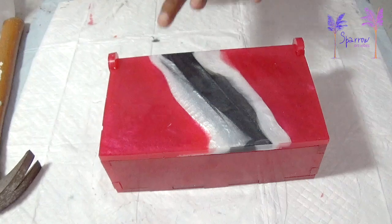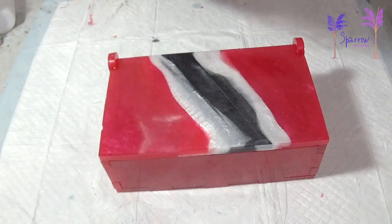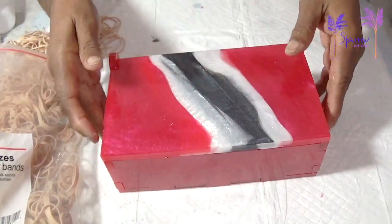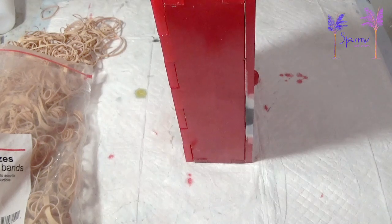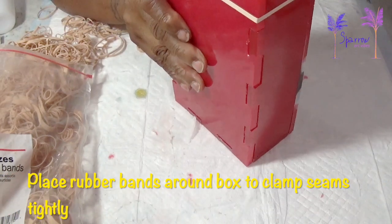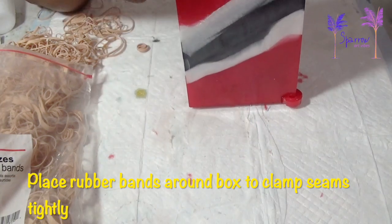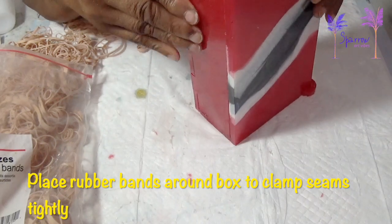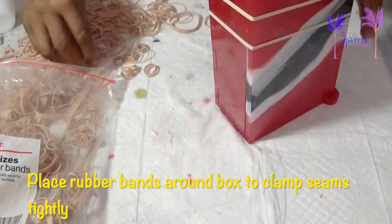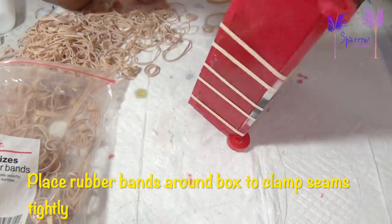Now, to make sure that all of this stays like it's supposed to, I then go back and I put rubber bands on this entire box. You don't have to do this, but I want to make sure that all my seams are nice and tight. They are going to stay. I don't have any gaps. Any excess glue will squeeze out. So basically, I'm putting a rubber band on every seam here.